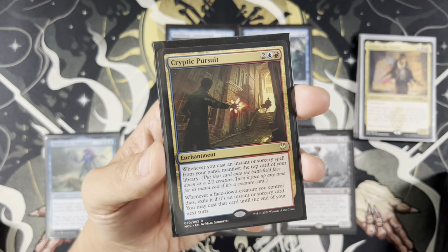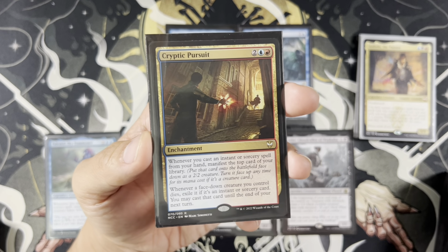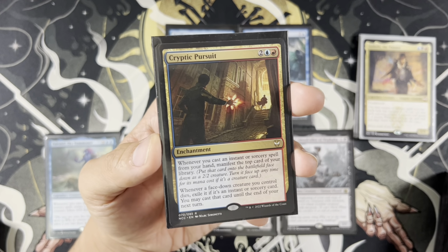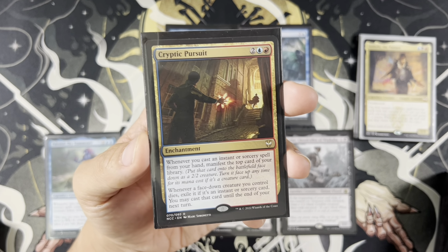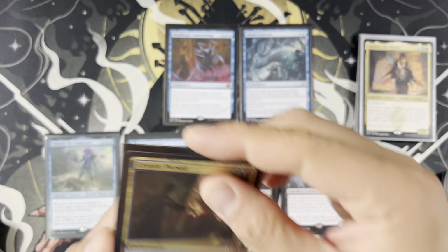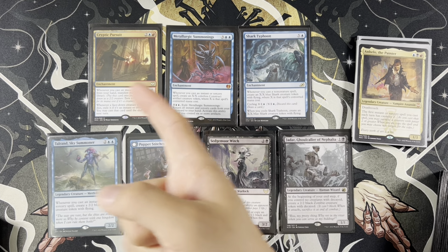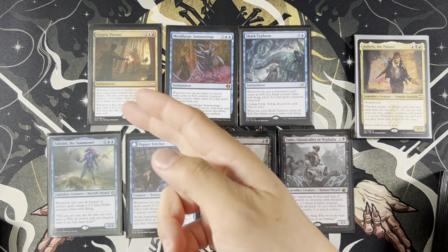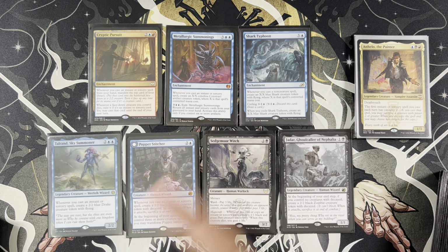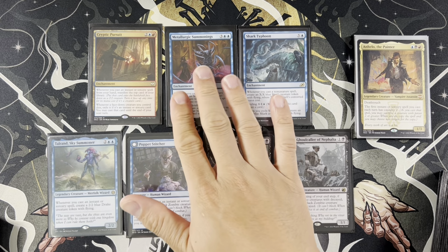It's not like the first time. That's the new text they're adding to everything: first time, triggers once, blah, blah, blah. This triggers all the time. Whenever a face-down creature you control dies, exile it. If it's an instant or sorcery card, you may cast that card until the end of your next turn. The cool part is you can sack the 2/2 creature to Anhelo's ability to copy. Then you can also exile it because it did die because you sacked it, and cast it again until your next turn. So this is really cool. It gives you double value of your creature if it's an instant or sorcery.